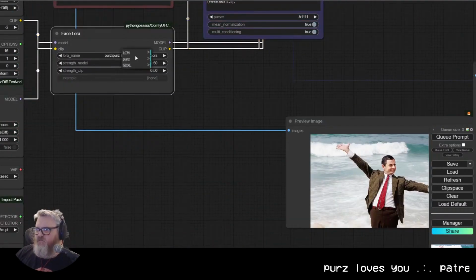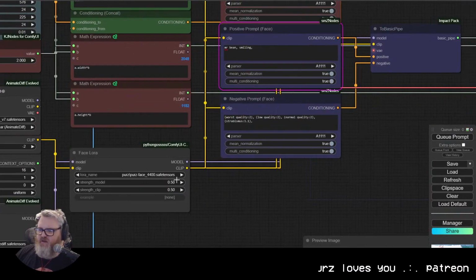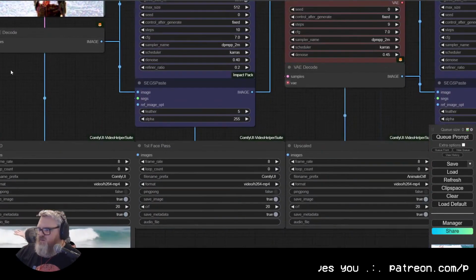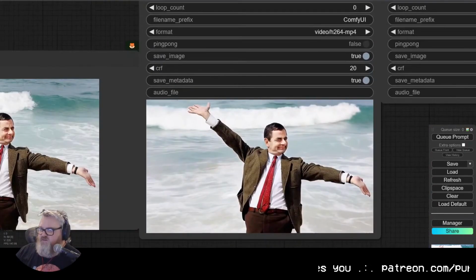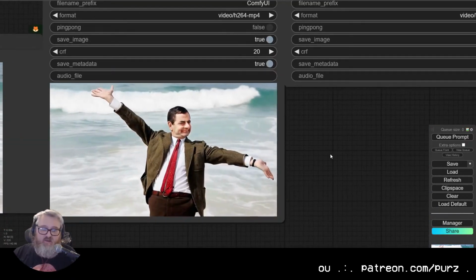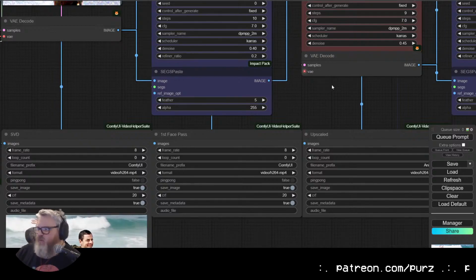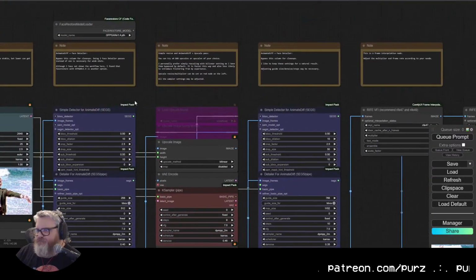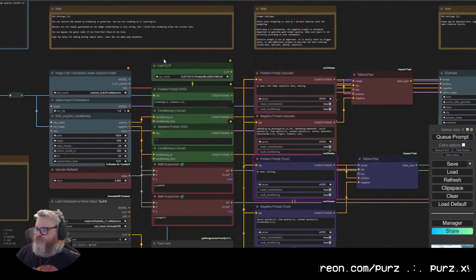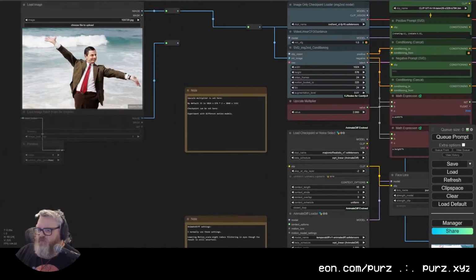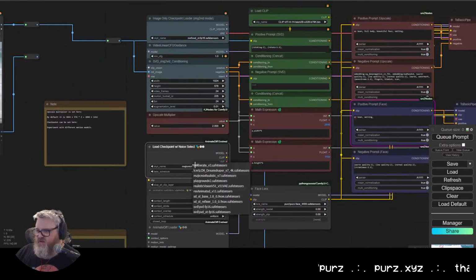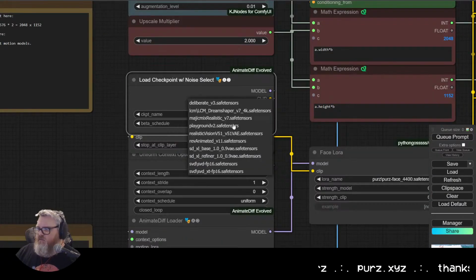Do you think? I wonder if it's my Laura. I forgot that I even had that. Trying to get it to make Mr. Bean dance, but I mean, we got this far, which is definitely something. It's not nothing, but all the stuff I wanted to do is broken. This isn't even plugged into anything. Wonder if it's a conflict. Does it have to be SDXL? Probably not. Let's try.